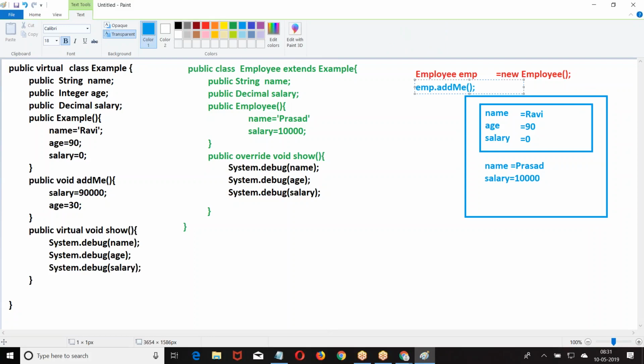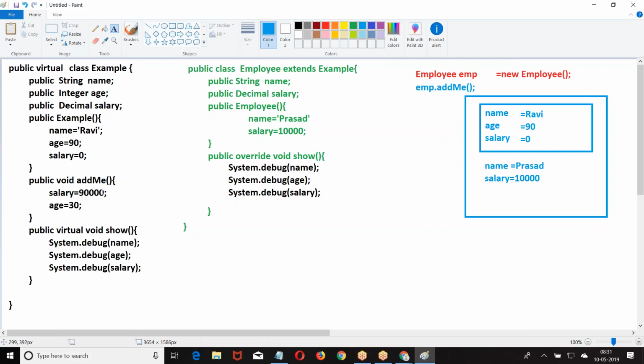When you say emp dot add me, what is happening? Salary equal to 90,000. Whose salary? There is a salary in the parent class, and there is a salary in the child class. Now whose salary should be increased? Now whose method are you calling? The parent class method.